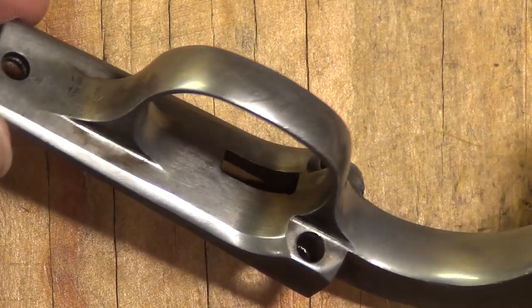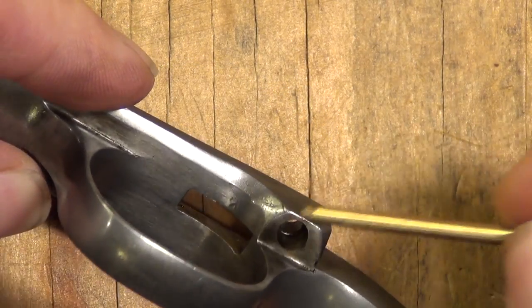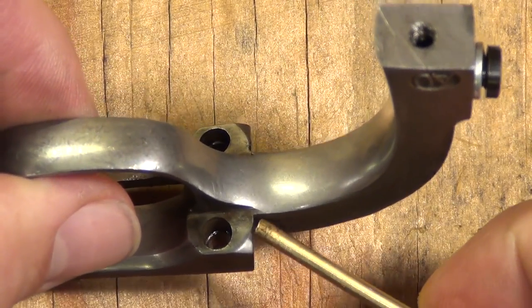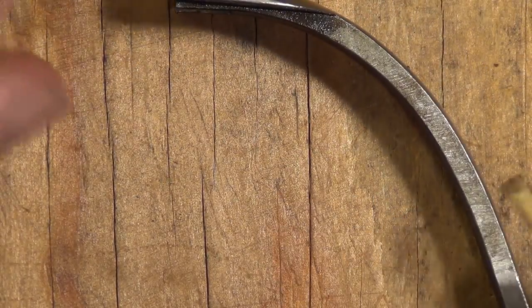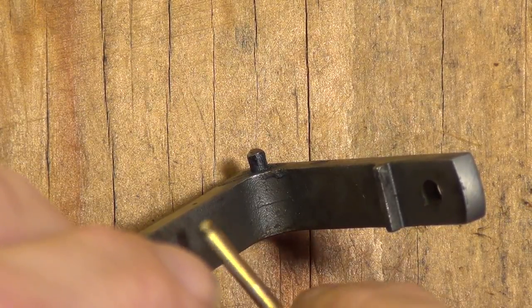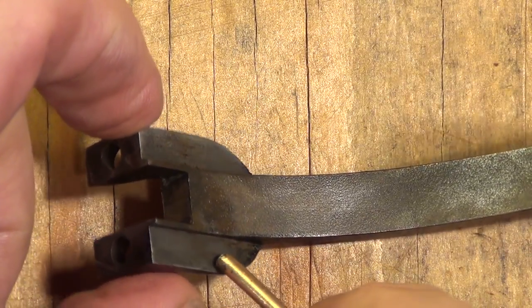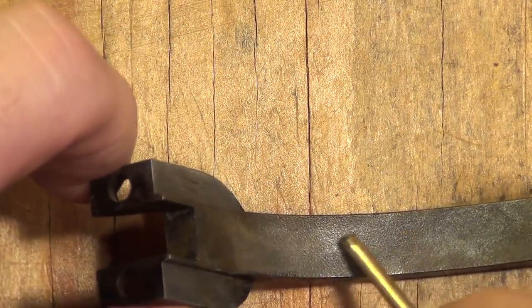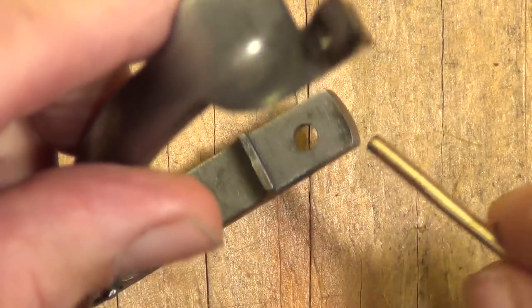They do a pretty good job finish machining it — that's attractive and it does have the bevels, and these are actually sharper than some I've seen on some Uberti's. One thing Uberti typically does is they also machined this little bevel, which a lot of the early Colts had. USFA didn't, Standard doesn't, Colt certainly doesn't, but they did. On their back strap you can also tell it's cast — you can even see a little line right there where the casting was. Well executed, but again, a casting, and that matters to some people — kind of like the difference between a diamond and cubic zirconium.